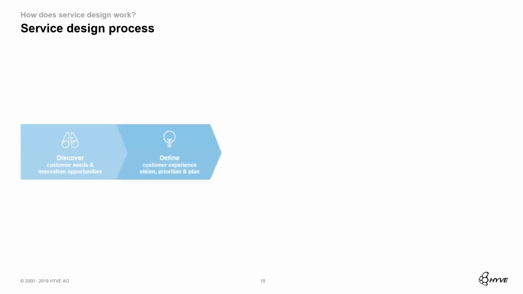How does the service design process work, actually? What are the main steps? So first of all, everything starts with discovery. So we start with discovering customer needs and innovation opportunity. Here, usually research is very strong because that is the most important thing to really deeply understand what is going on and how the customers feel about the offering of a certain company.